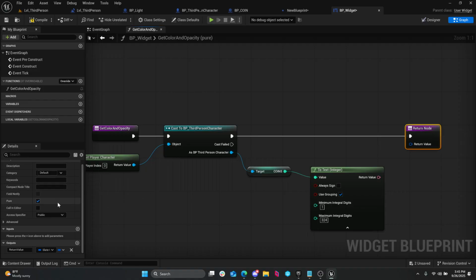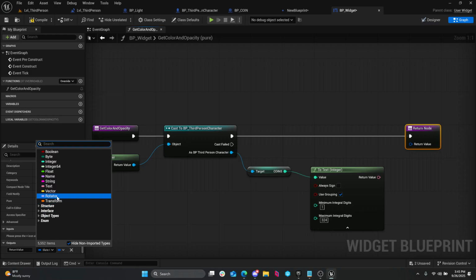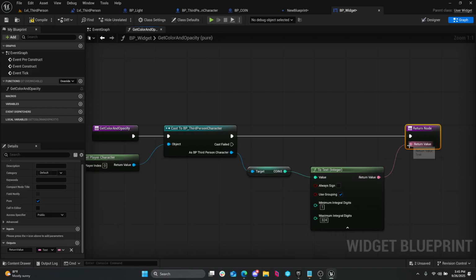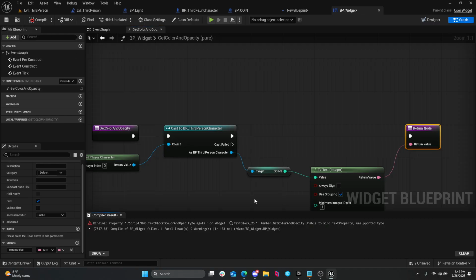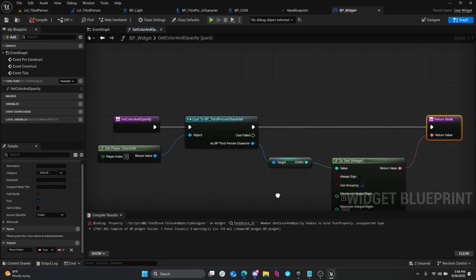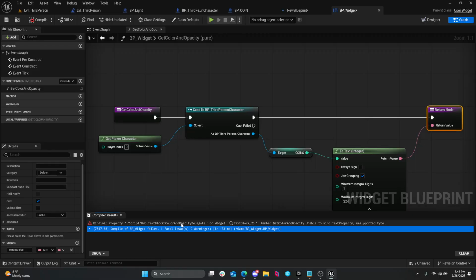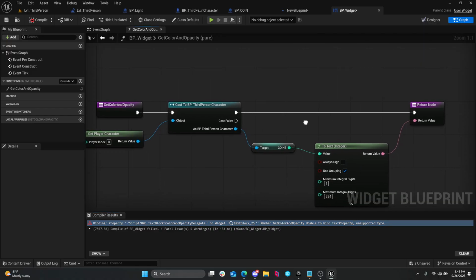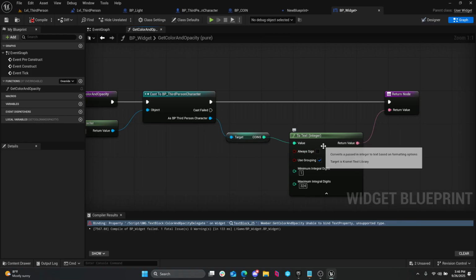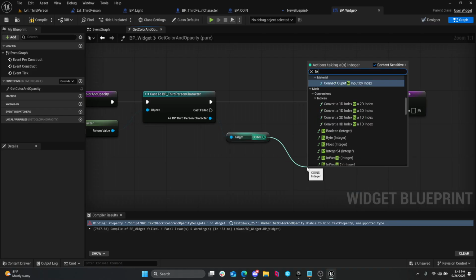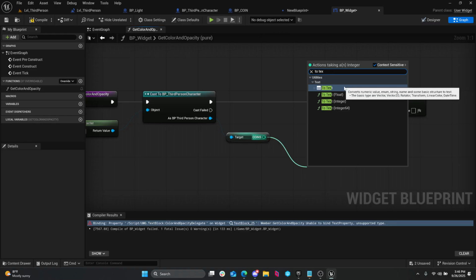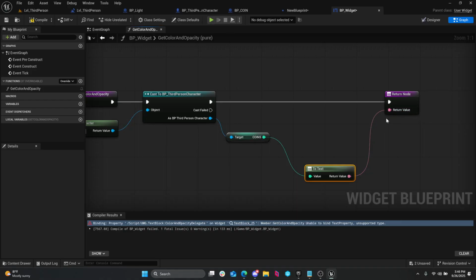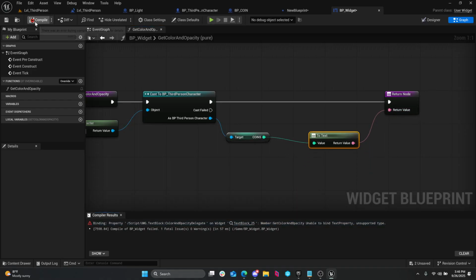Do I need to call it something else? Oh, there we go. Change that to text, plug that in, compile, error. Well, you might have stumped me for right now. To text. We'll just use that one instead. There's a lot of things that seem very similar. Still error.